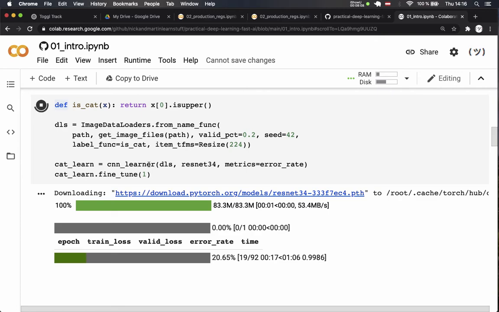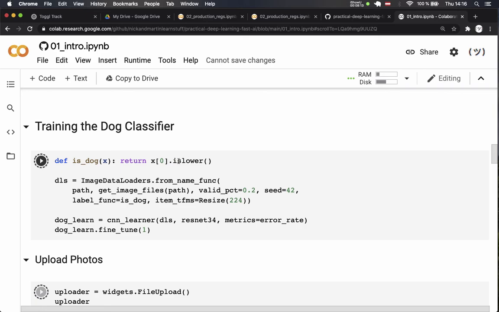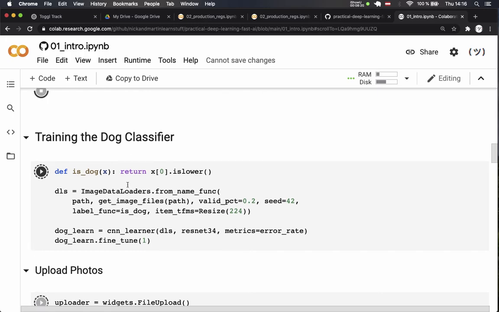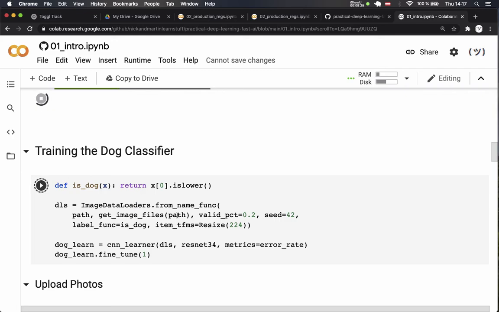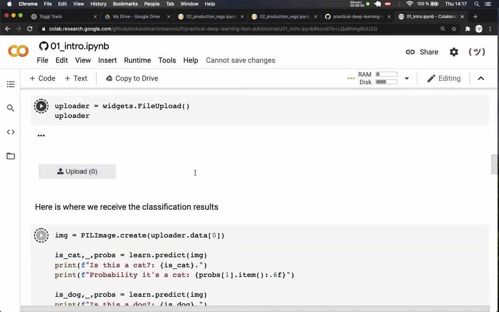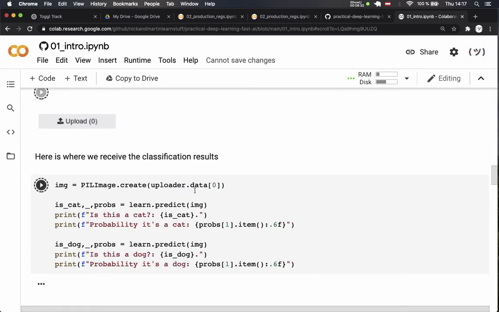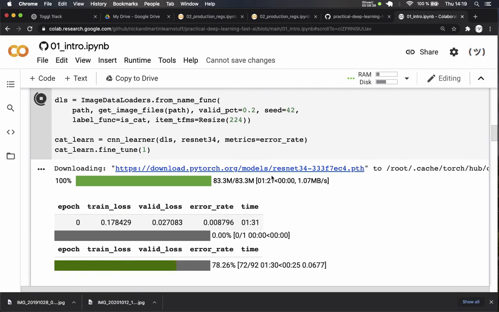Cool, so this one is training to recognize cats, and then basically the same code, just with a small change here to look for images that start with lowercase letters, is going to train to recognize dogs. That allows me to upload, like I'm going to try, both a cat image and a dog image, and then we'll see that it's going to have the opposite classification. Is this a cat? Is this a dog? All right. Let me pause this and look for two nice images of a cat and a dog. Found two. This is still training.